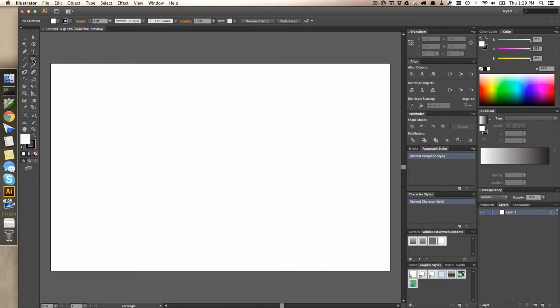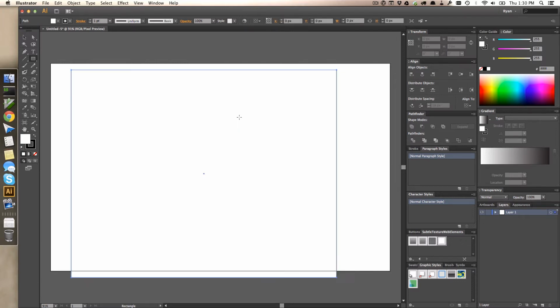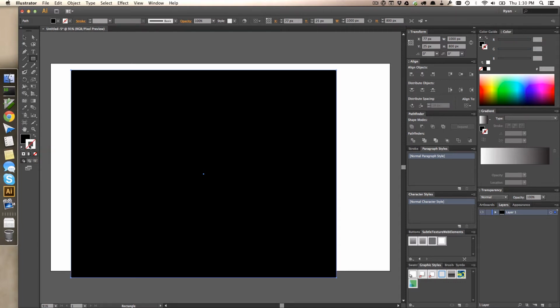So come over here, create a rectangle, put it anywhere you like. We know that we want it to be 800 because I want it to be the height of the artboard. I'm not sure exactly how wide I want it to be. 1,000's a good guess. So I'll go ahead and create that. We're going to change that later anyway. Let's go ahead and swap our colors, turn off our border. This is actually a little dark for what I'm doing.